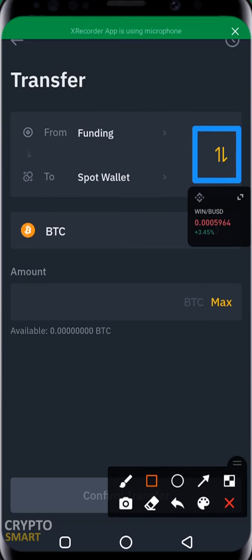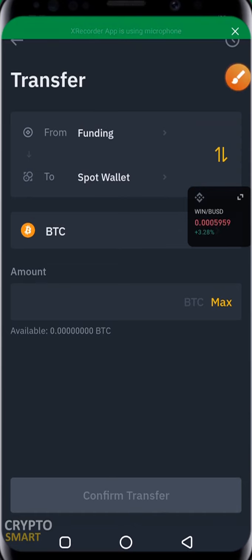It is to switch. The stage at which it is now is to transfer funds from funding wallet to spot wallet. The one at the top is where you are transferring funds from, and the one below is where you are transferring funds to. So since we are transferring funds from spot wallet to funding wallet, we have to switch this by clicking this.